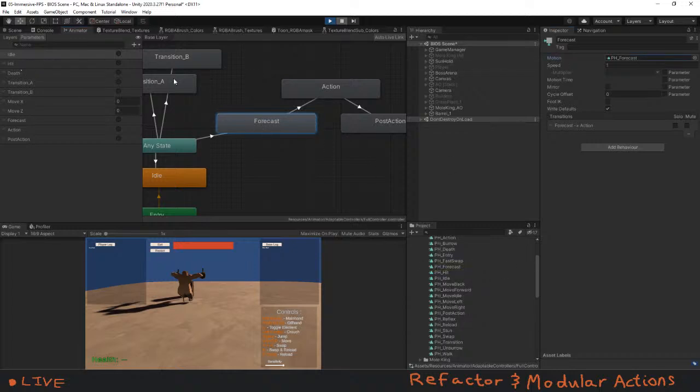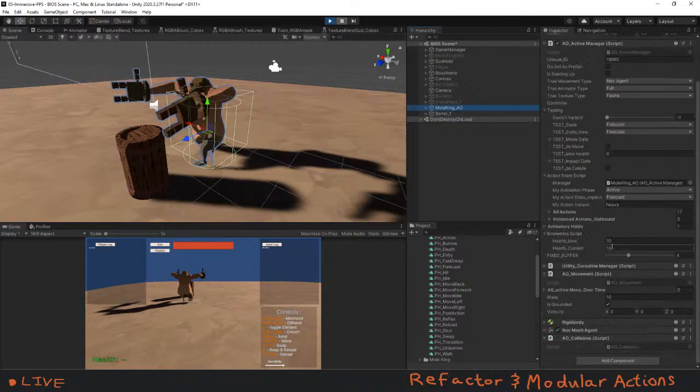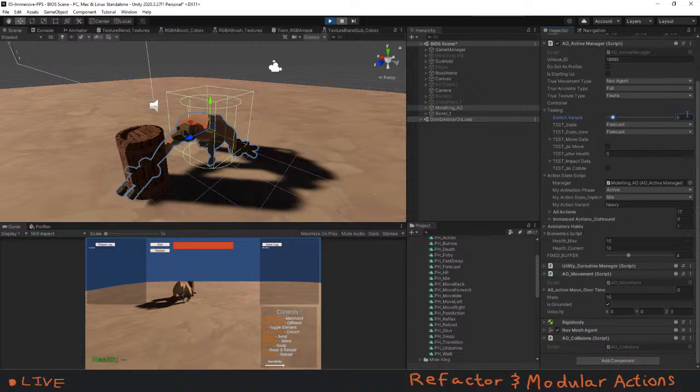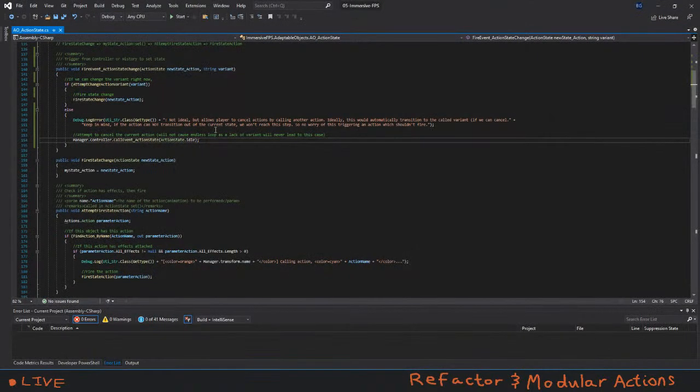But the drawback to this is that we can't swap out an animation while you're in this placeholder. So for example, this right now is a forecast. This is a forecast of the heavy variant, and then if we go to 0 here, we'll see it switches us to idle, and then if we go to forecast here, this is forecast. So they're both forecast animations, which means they're being swapped out. So we couldn't do a transition between the two. We would have to go to idle, then to the forecast. So it would be more complex in code, but I'm considering whether or not I want that to be a feature in the first place.